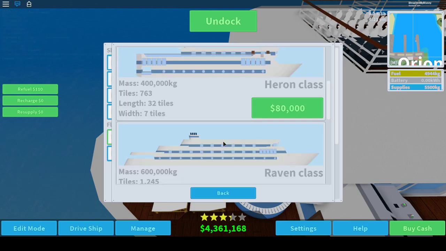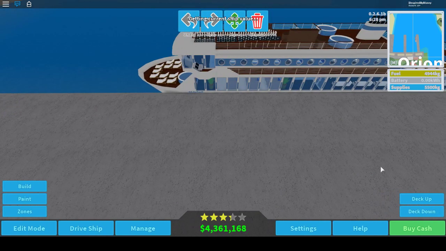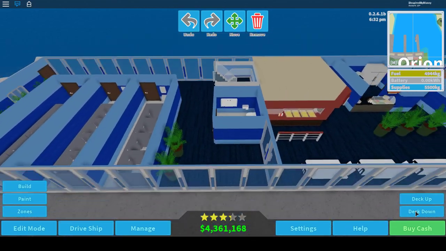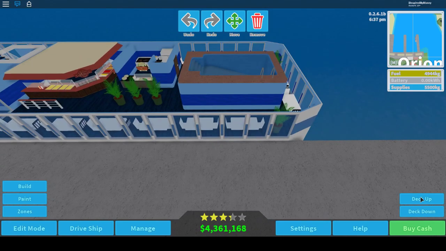And Cormorant does look pretty big, but hashtag buys Osprey. No, just kidding. This Huron video actually turned out pretty good, I think, and this is pretty decent for a starter ship.